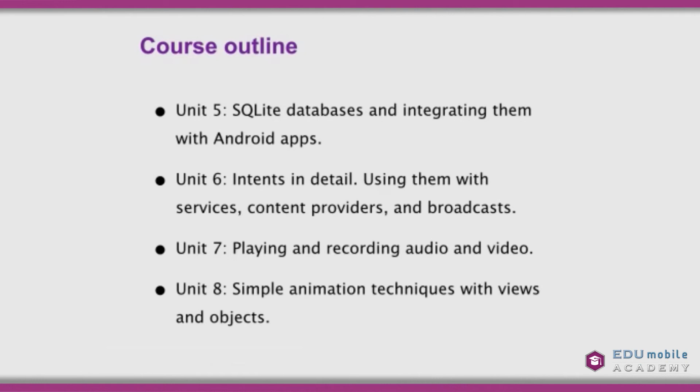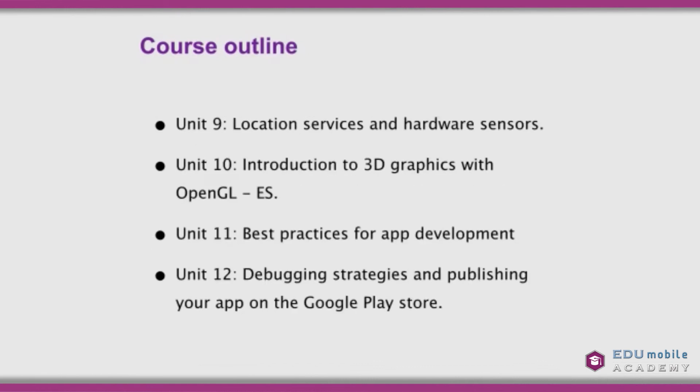And these are simple techniques, things called view and property animation. View animation and property animation can both be used to animate views, meaning controls or any image that we put there, but property animation can actually animate a property of any object over time, which turns out to be very useful in some applications. Unit 9, we'll talk about location services, finding out where the device is located on the Earth, using GPS and the IP of the device and or the cell tower location. So we'll talk about the various forms that can take.